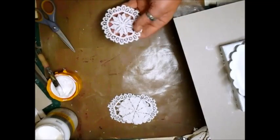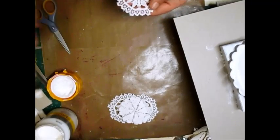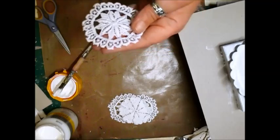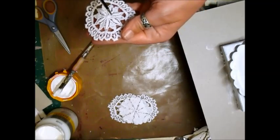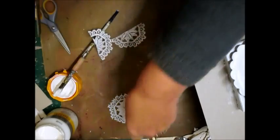So I might need to chop these. I'm just going to cut them, I think. Just cut them in half. Let's have a look, see what we've got.